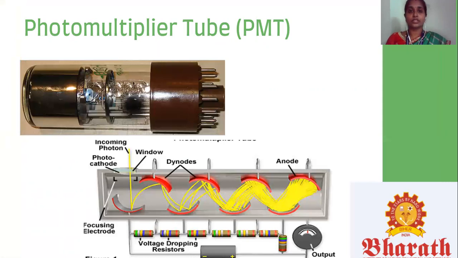Next, we can see about the photomultiplier tube. So this is the photomultiplier tube. Please refer to the diagram. A photomultiplier tube, useful for the light detection of very weak signals, is a photoemissive device in which the absorption of a photon results in the emission of an electron. These detectors work by amplifying the electrons generated by the photocathode exposed to a photon flux.